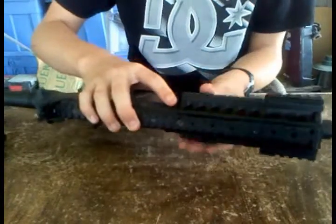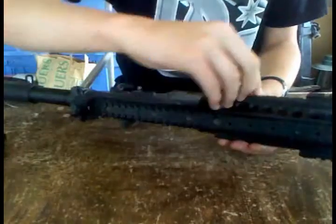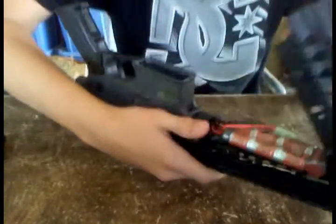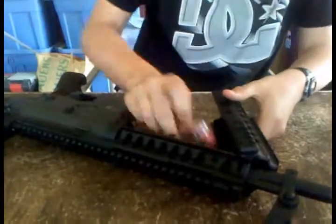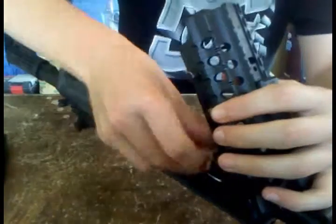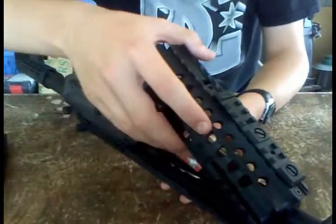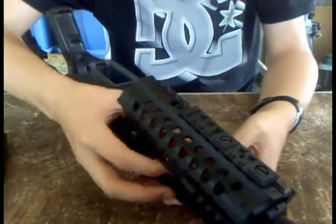Then you have to try to see if you can get that to pop out, and you keep trying and sooner or later you finally got it open. Then you got your battery, of course. But trying to put it back in — you have to line it up correctly, and even then it just doesn't close. So you have to try to position it correctly and all that.